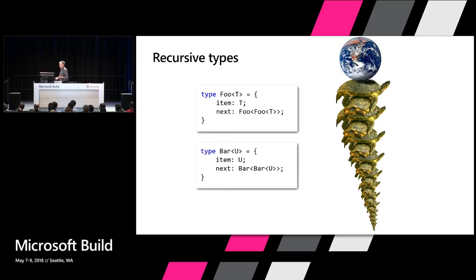And as we went about implementing this, it's funny, we ran into problems that apparently have no solution in known type systems. Microsoft Research has some of the preeminent researchers in type systems, and we talked to some of them, and they were like, no, we don't actually know a solution to that problem. It turns out that in order to do this stuff, you sort of have to cheat.